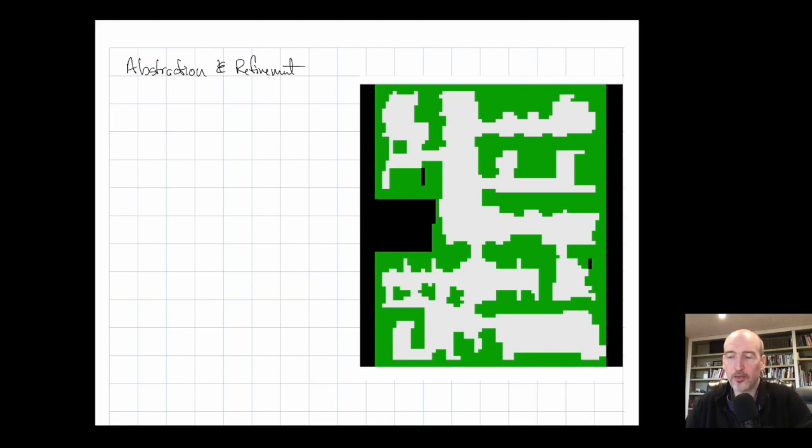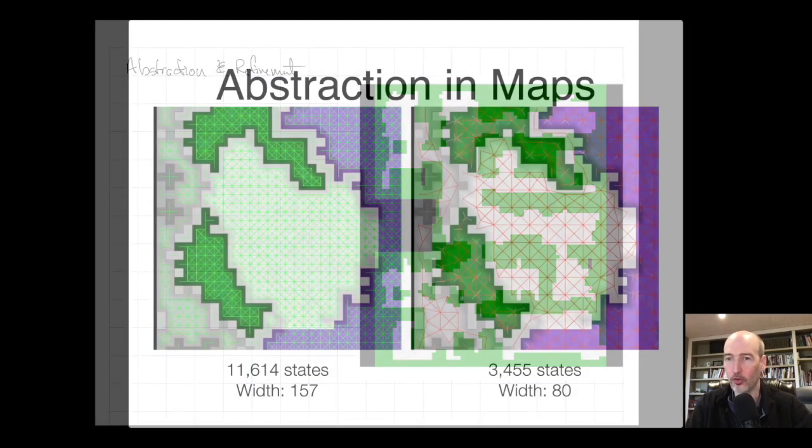I'm also going to talk about some of the techniques that allow this to work well in practice that have actually been used. So this is a technique that I implemented in the game Dragon Age Origins, and so I'll be able to tell you a little bit more about that. And actually what I can show you here to start out is back when we looked at the idea of abstraction. We were talking about how abstraction doesn't work particularly well in grid maps or some types of abstraction.